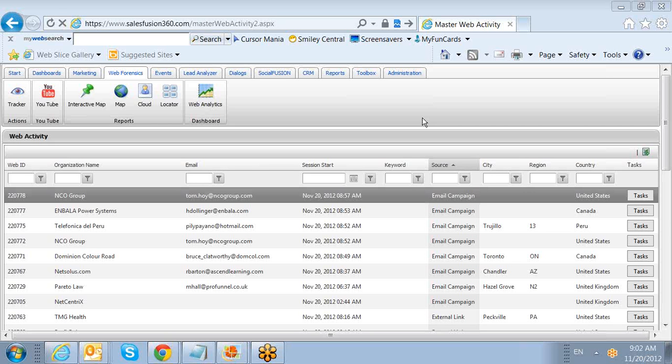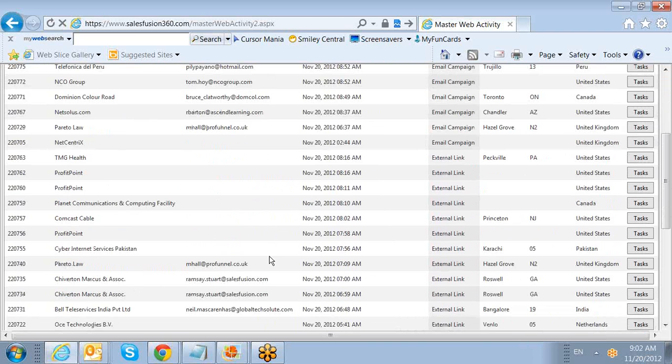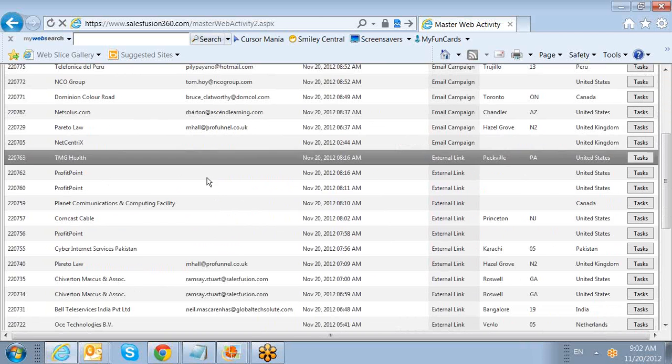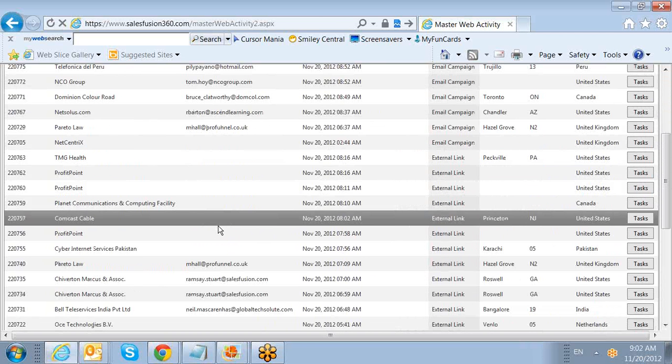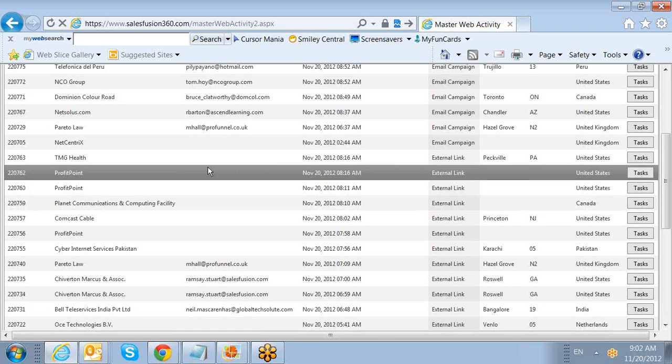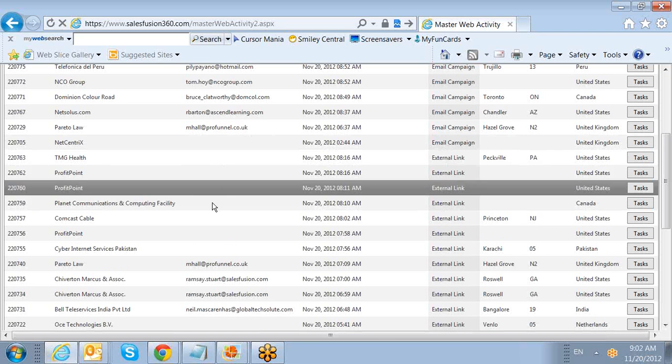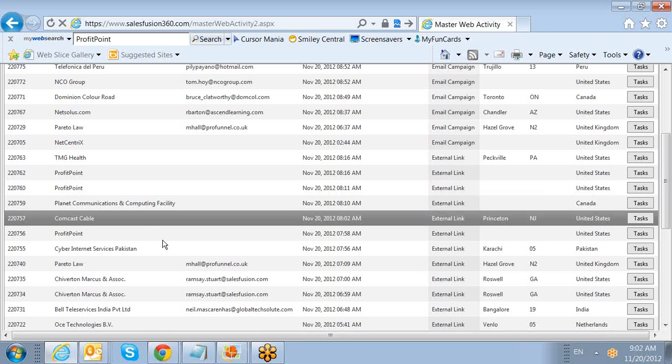An account scoring profile is created simply to control when the real-time account alerts go out. As it stands right now, if you were to sign up for the account alerts, you would receive an alert for every unknown person that touches your website. What I mean by unknown is, if you're looking at my screen here, you can see that unknown means there is no email address. So Profit Point would be unknown. The moment they finish their web session, I would receive a real-time alert.